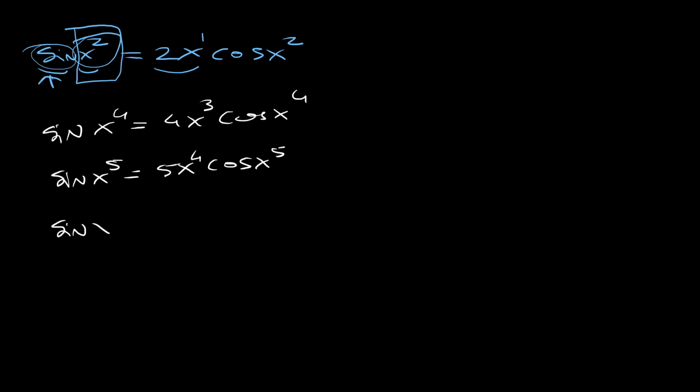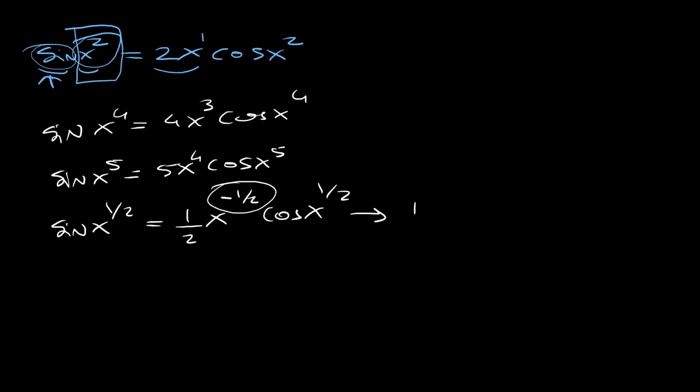So let's say this time it's sine of x to the 1/2. This is, as you know, the same thing as the square root. So all we're doing here is taking this one to the front, and then it's x, and this is 1/2 minus 1, so this is minus 1/2, and times the cosine of x to the 1 divided by 2. So you can even further simplify this, because as you know, this one is a negative exponent. So you can keep the first part on top, so 1 times cosine of x to the 1 divided by 2, which is the same thing as having cosine of square root of x.